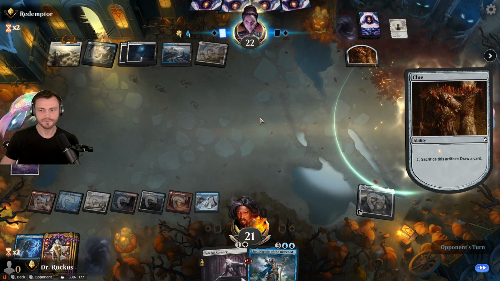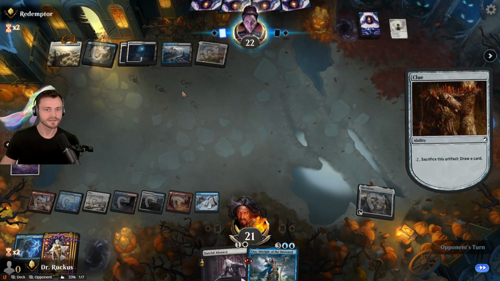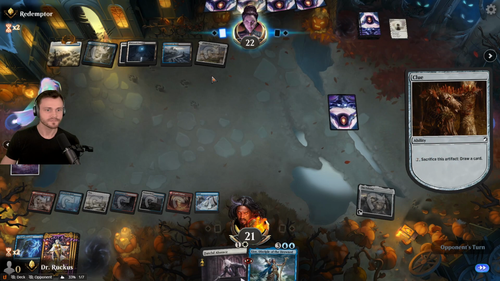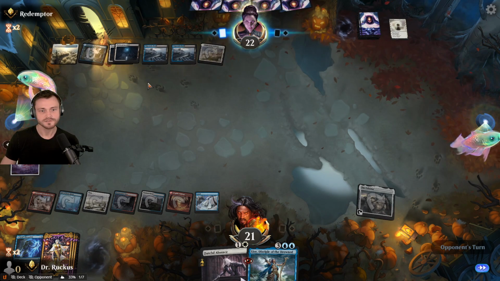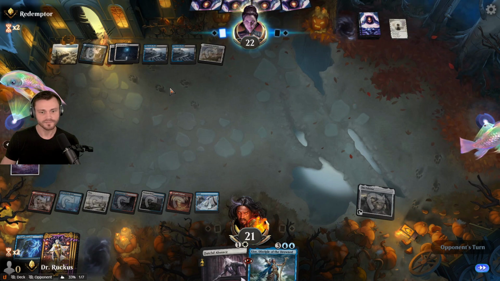Manual taps by the opponent. They sack the clue. What does that mean? I think they're trying to keep their black mana open intentionally. It's potentially a Lulth or Sorin turn. Not sure.